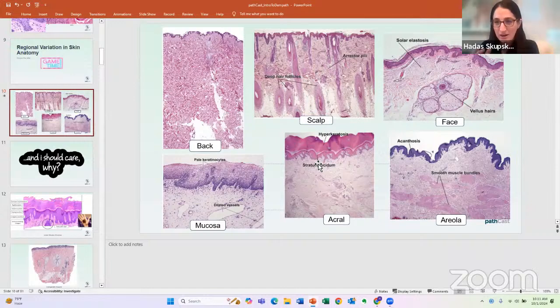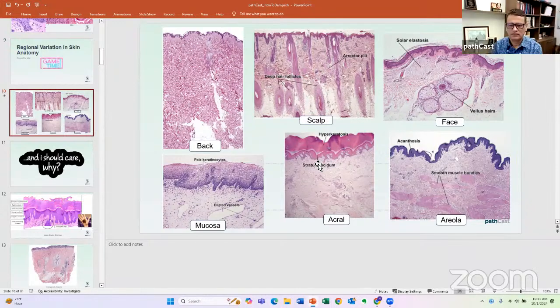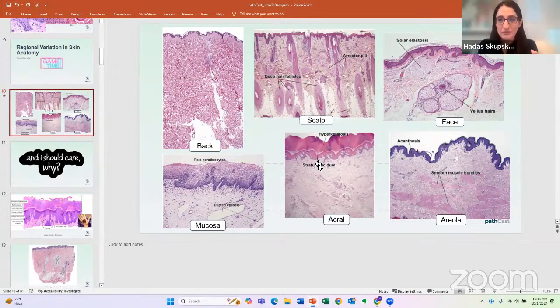There are some areas where our epidermis is expected to be a little bit thicker than others. Once you know where on the body you've come from, and once you've seen a gazillion slides, that's where the experience takes over. You say, okay, now I see this is from the face, and it's this thick compared to all the other skin that I normally see on the face. This is acanthotic, but it really is a very relative thing. It's relative to where you are on the body.